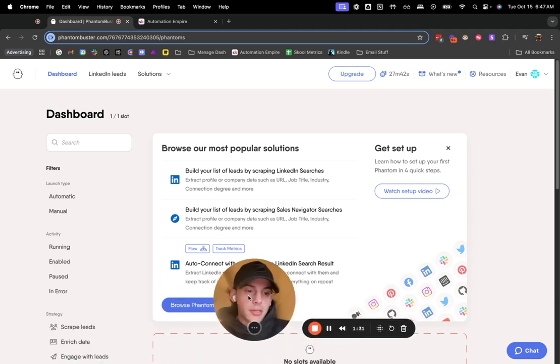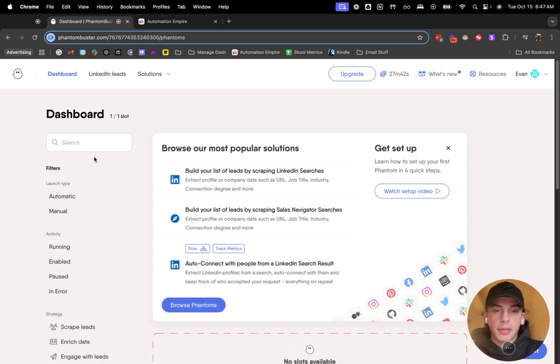So how do we do this? There is an application called Phantom Buster. That's what we're on right now. This is a free account. You get basically 30 minutes a month on the free account to run automations. Again, this is very similar to Apify, where these are custom scrapers that are already built. They're run on their servers.